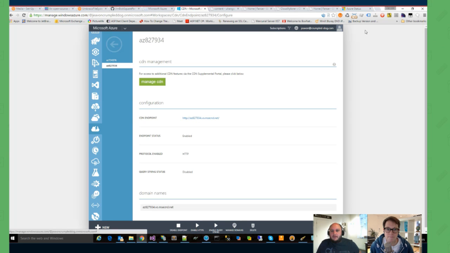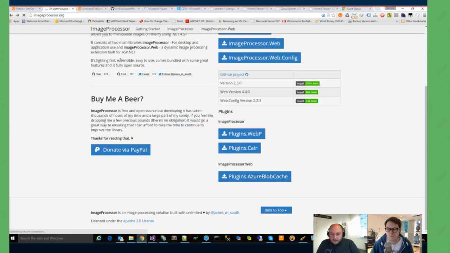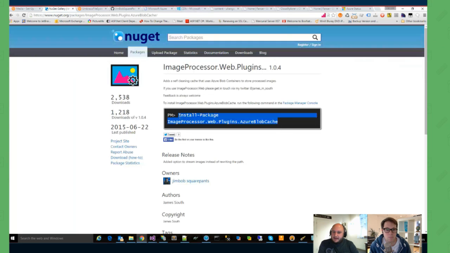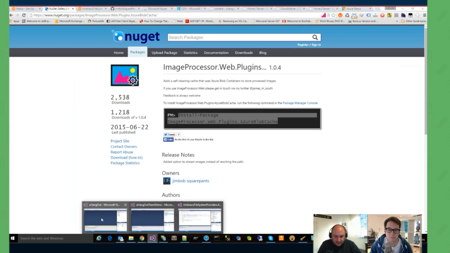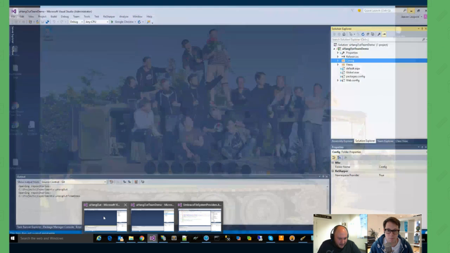Yep. So what we're going to do is we're just going to install this plugin. One of the things on my list is to also write an Umbraco installer for this package. So there's an installer for Image Processor for Umbraco, so it's just to create an additional add-on that will also have a similar installer method, with the installer screen where you put in the keys at the end. But at the moment, I'm sorry, if you want to use this, you have to use NuGet. But yeah, it will come.